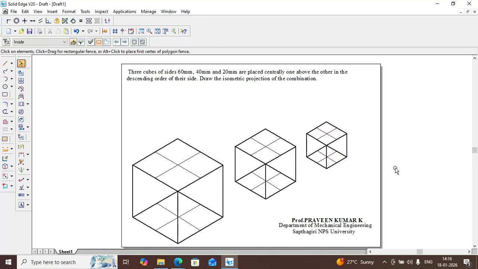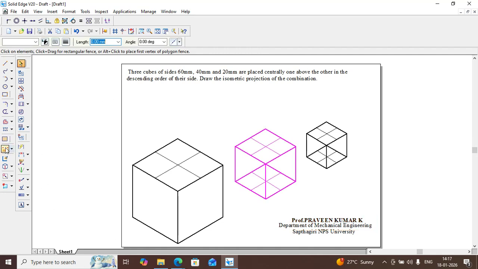Now let's place one above another. Now I am trimming the invisible hidden edges. Let's trim. This is not required. I am trimming this. Not visible. Let's trim this. Not visible. Let's trim this. And even this center, I don't want these centers. Let's trim it.